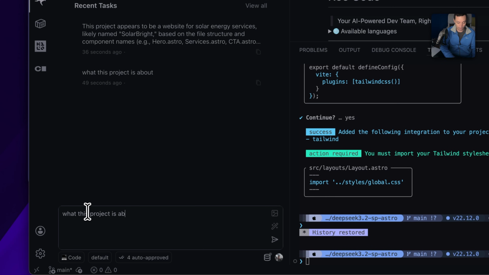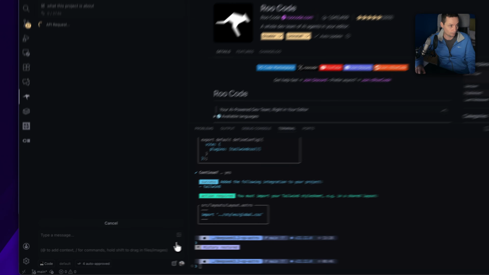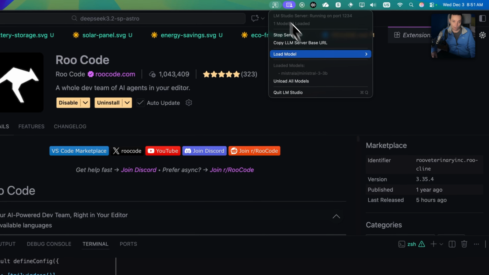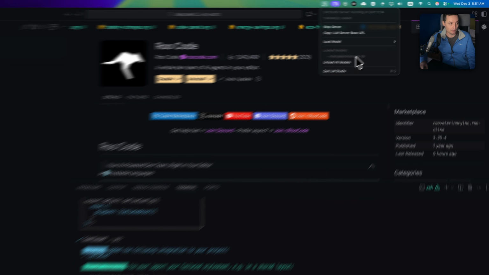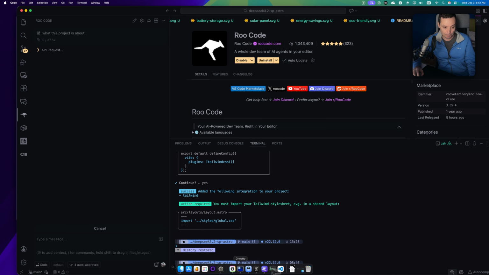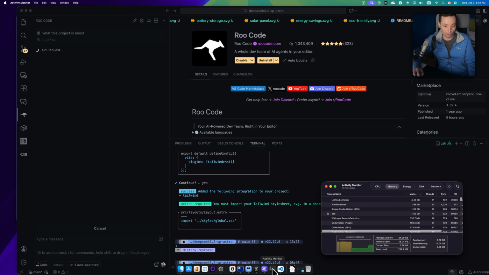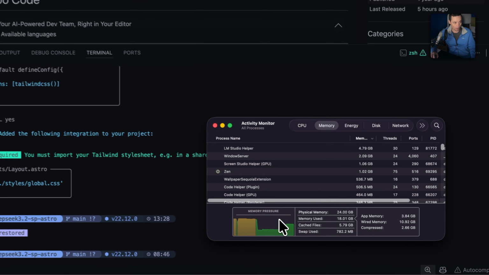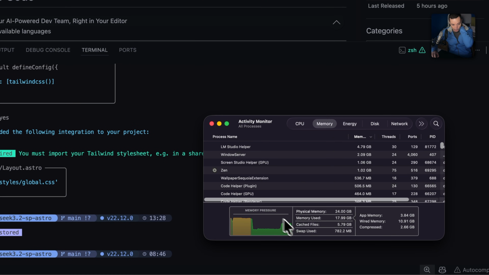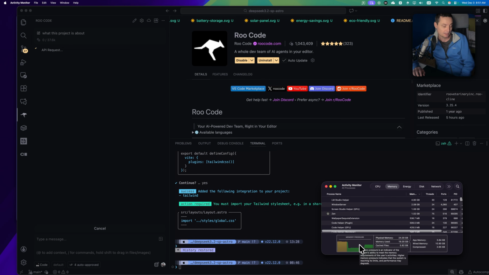I ask what the project is about, because I know the model is not loaded. You see that the model was loaded automatically, and this time we should not have that big increase in memory. We should have a smaller memory footprint because this is using only 3 billion parameters. But let's see if this thing is working.